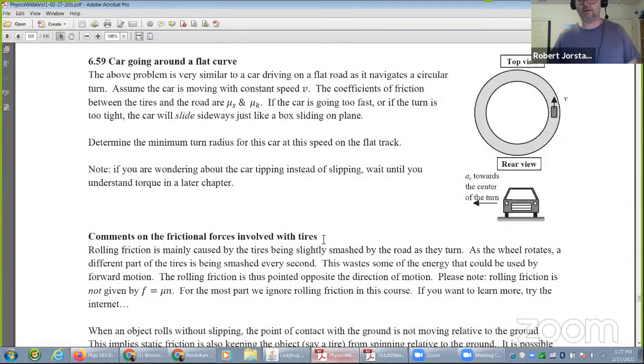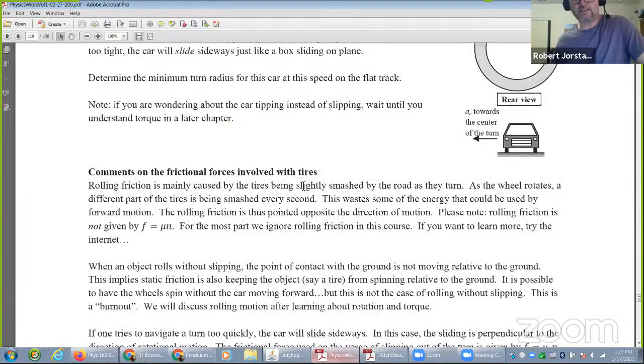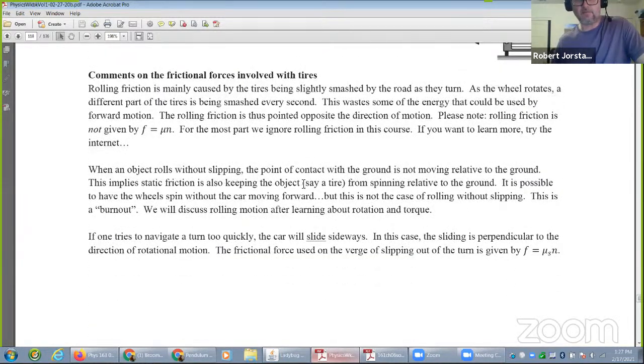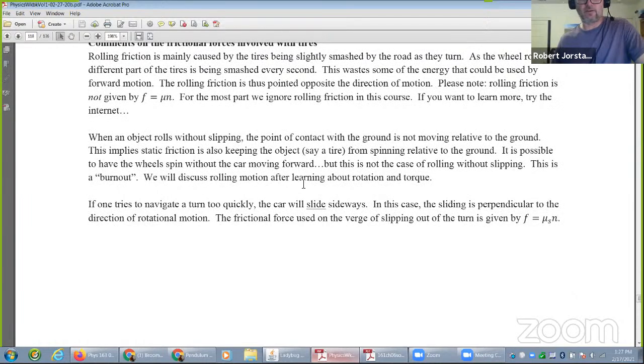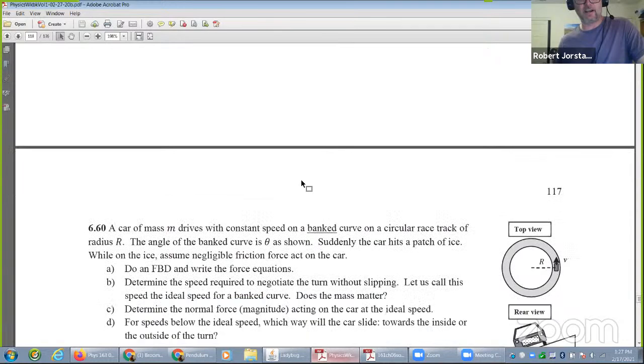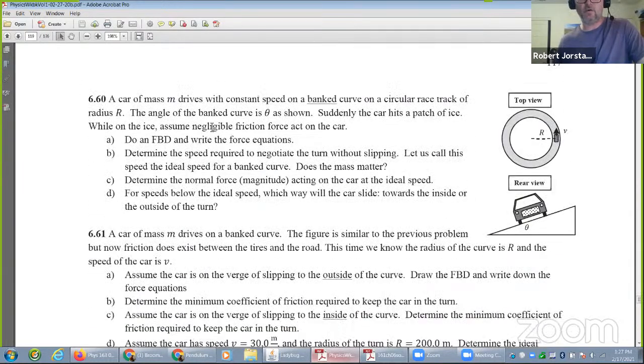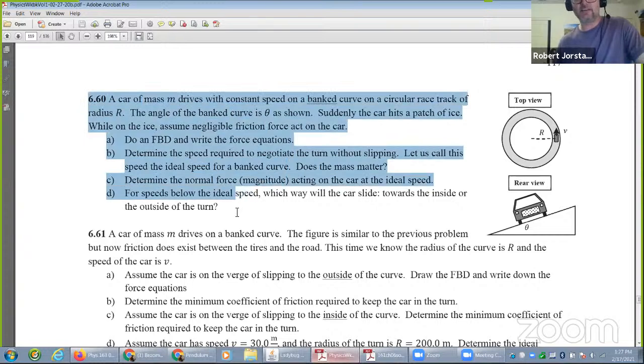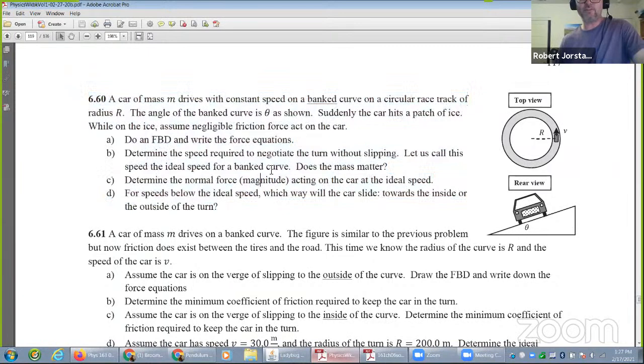Cars going around curves. I tell you what we're going to do is this. We're at a good spot to stop, but I'm going to do more of these problems next week, and this is going to get really exciting. I do want to show you one problem here, a car on a banked curve. Now, obviously we're skipping a lot, so you're not going to understand a lot, but I want you to try to think about this one.